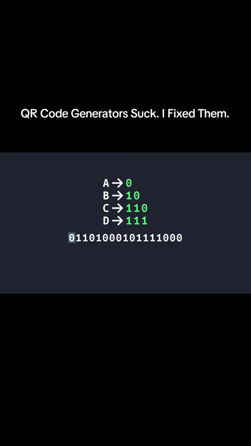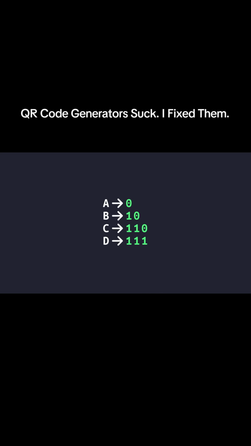The first bit is 0, and the only entry that starts with a 0 is A, so that's the first letter. The next bit is 1, but there's more than one letter that starts with a 1, so we keep going. The next bit is again a 1, which is still ambiguous, and the bit after that is a 0, which finally confirms that we're looking at the letter C. After that we have 1, which again, too vague, followed by 0, which confirms the letter B. I think you get the idea.